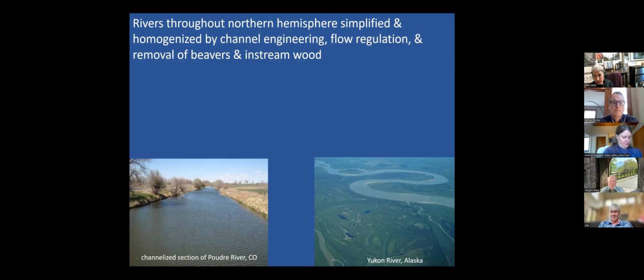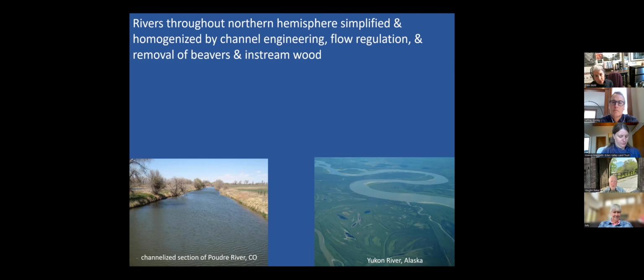it was channelized in the 1960s. Channelization means you just make a river straight, as opposed to the Yukon River on the right, which is very sinuous. It moves back and forth across the valley floor through time. There are cut-off meanders and oxbow lakes, and a lot of what we've done is to make rivers more efficient at moving things downstream. Those things have been water, like floodwaters, or we've made them simpler and homogeneous for navigation or for waste disposal.